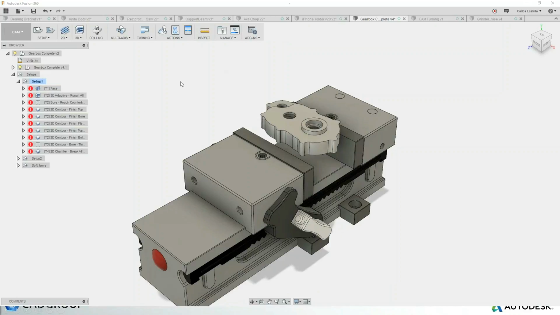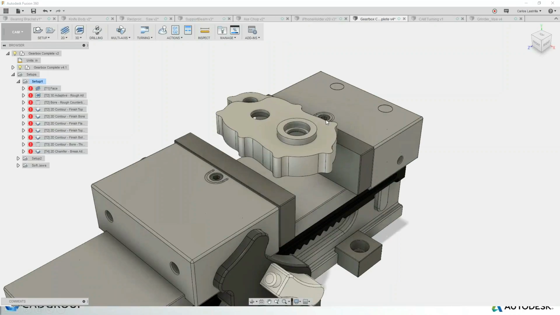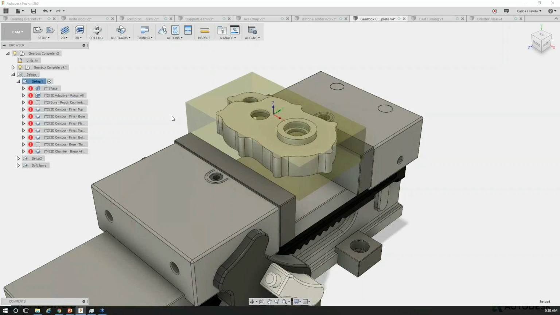Okay, and what you'll notice is I've got here several setups already, and I've got several toolpaths generated for me. So I basically created these toolpaths, selected what phases I wanted to machine, and I'm just going to generate the toolpaths for this. And then we can also do, okay, so roughing is still doing it. Let's wait for this to finish. So I've got several different setups here as well for the different phases that I need.